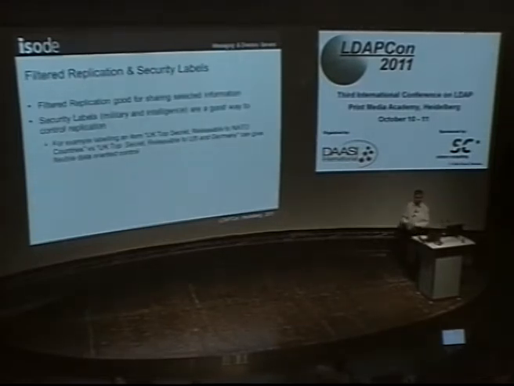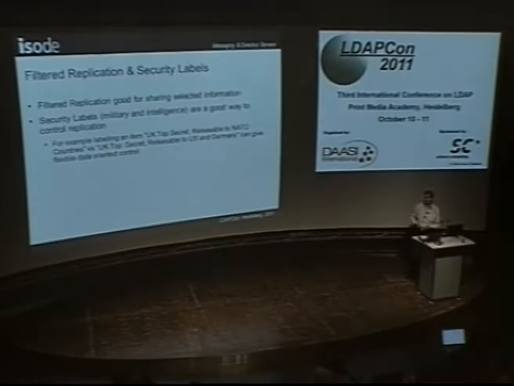Filtered replication is important when you're sitting with a server and you've got data internally, and you want to share some of it with the world. One of the neat things you can do is you don't really want to put the intelligence in the filtering, you want to put the control with the data as to what goes in, what's inside and what goes outside. And prescriptive access control, which is the standard way of doing it, is very nice for controlling individual access to modifying data. It's a difficult approach for replicating data.